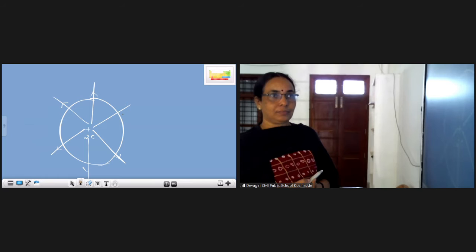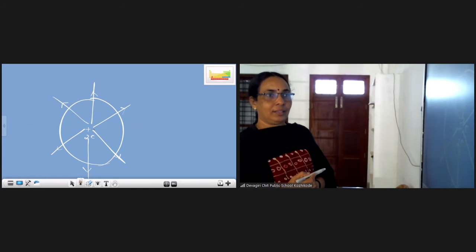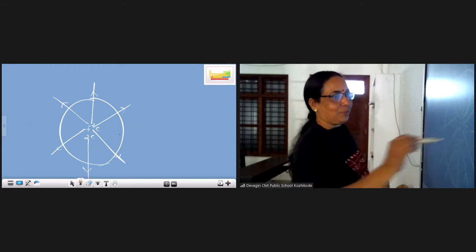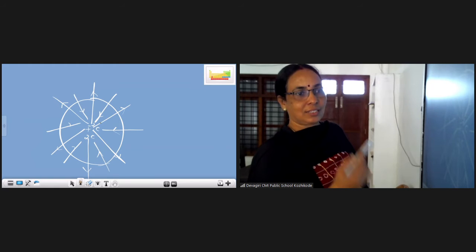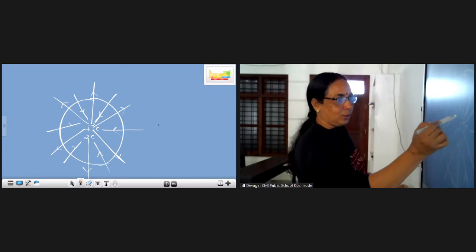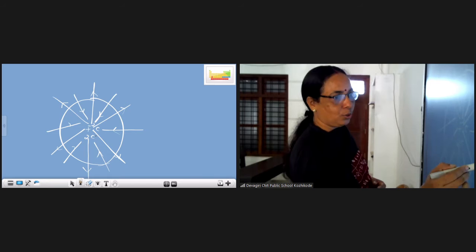If I keep a minus 2 coulomb charge also here, how should I draw the field lines? Field lines into this one. So what is the total number of field lines you have? 6 outwards and 6 inwards. 6 out, 6 in. So total will be 0. Instead of doing like that, you added the total charges, minus 2 plus 2. You got flux phi is equal to 1 by epsilon 0 times 0. You got the answer as 0. Is that clear to you, children?